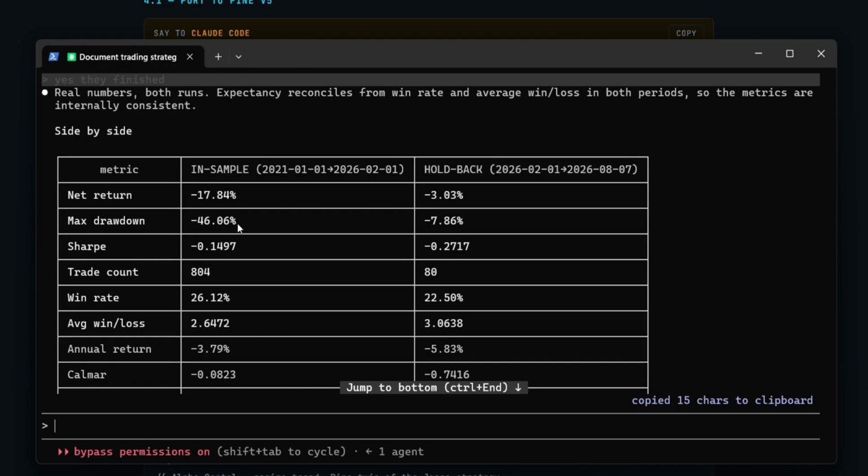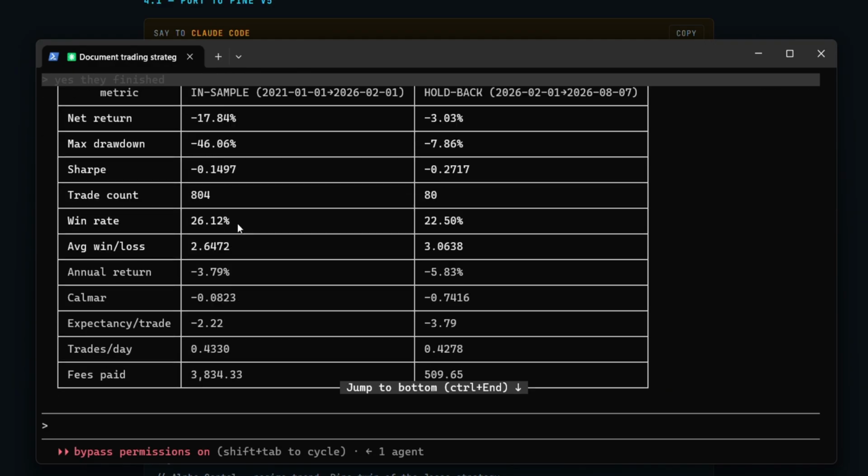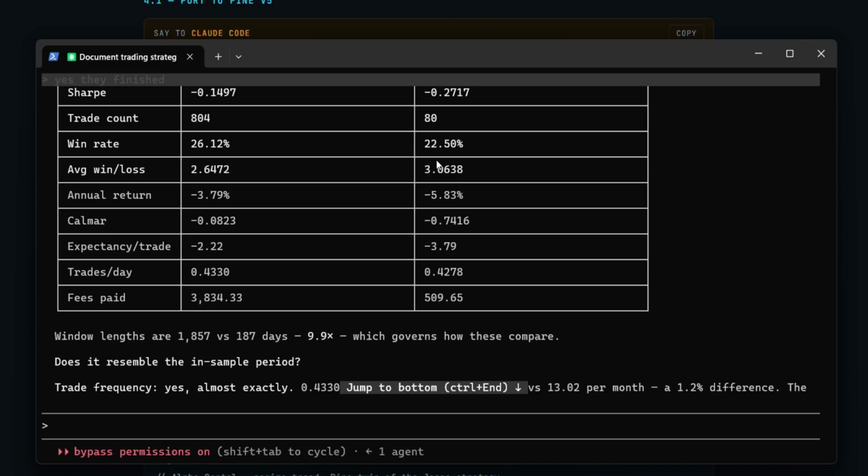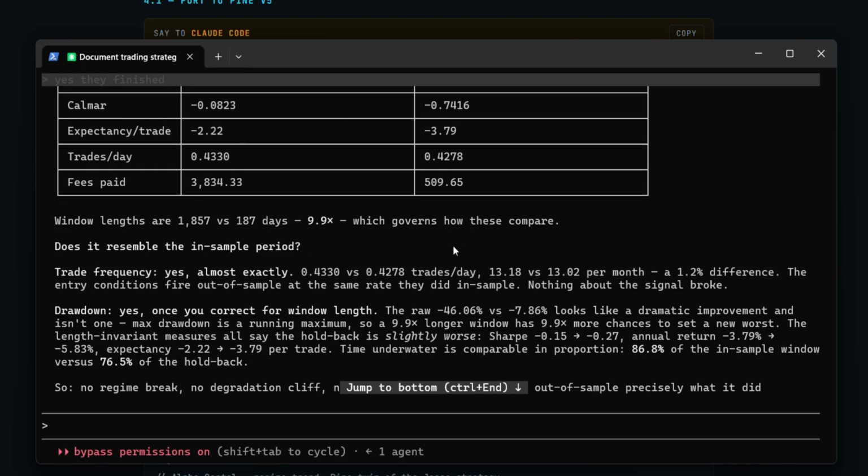The moment you tweak a parameter and rerun on that window, it is contaminated. It is in-sample data now, and it cannot validate anything. If you need another iteration, go back to the training window and hold back a different period.